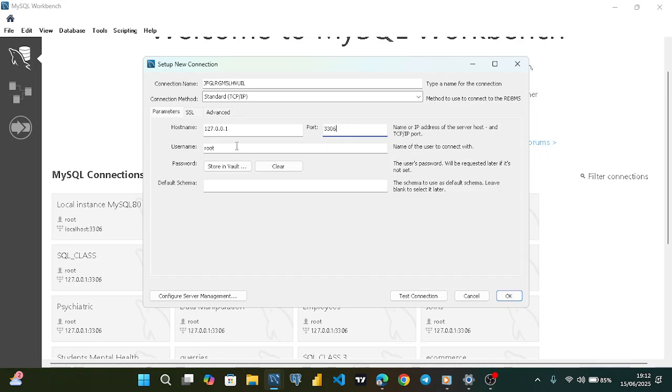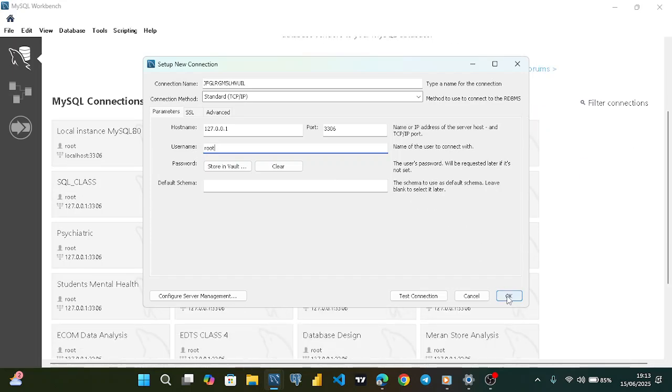And then your user, if you created your username and password during installation, you are going to specify your user, and then it's going to ask for your password. Because mine is stored in a vault, you can see it's showing this. But if it wasn't stored in a vault, don't worry, if you type your password, you see an option to add to vault. So just click on add to vault if you want to store your password. But if you don't want to, just leave it like this and then go ahead and click OK.